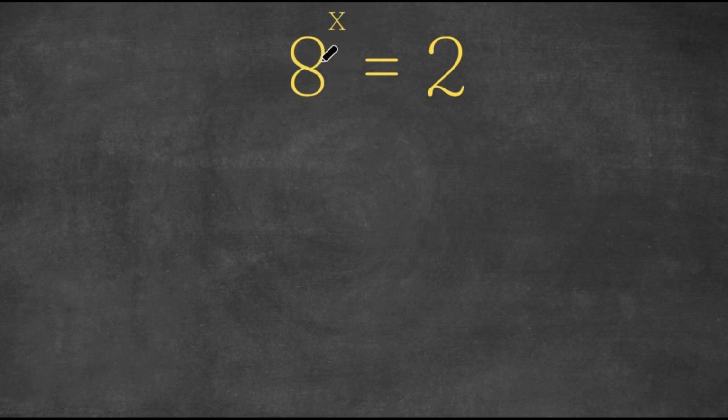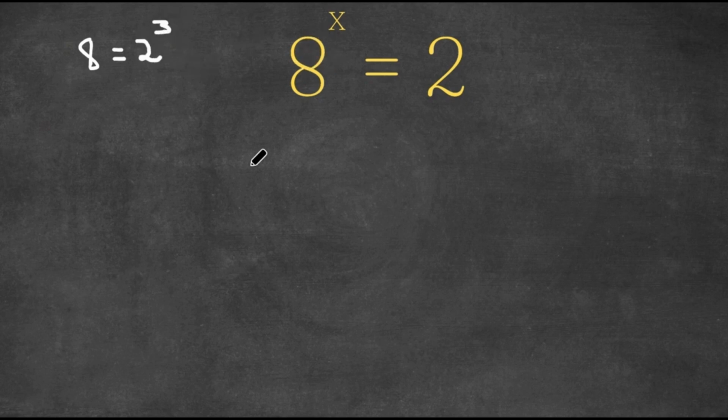Whenever we're solving problems such as this one, we always want to make the bases the same so then we could set the exponents equal to each other and solve. So right here, 8 and 2, we want to convert one of these two bases to make them equal to the other one. Well, 2 is already pretty small, so we can't convert it into anything else, but 8 is actually equal to 2 to the power of 3.